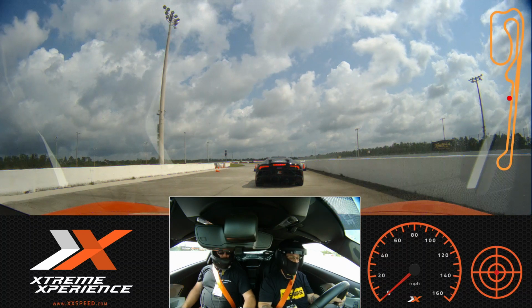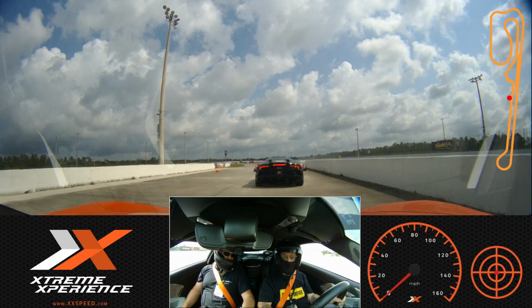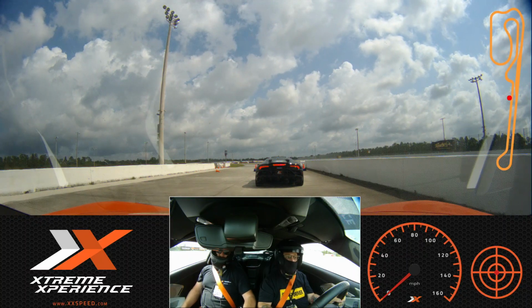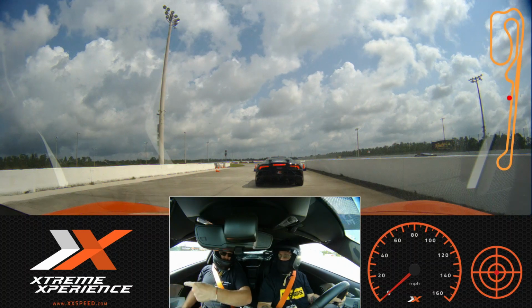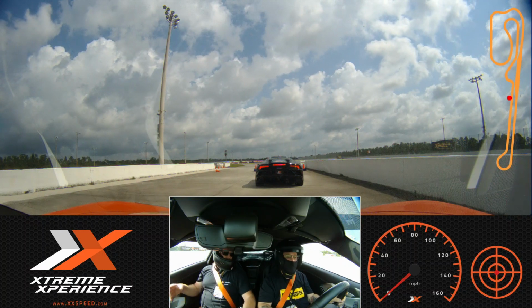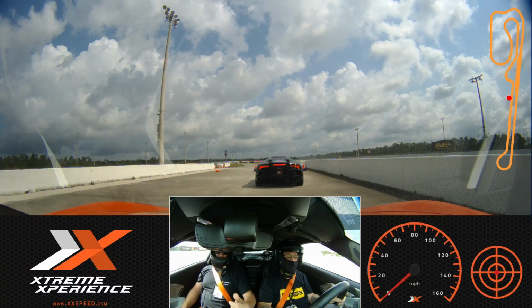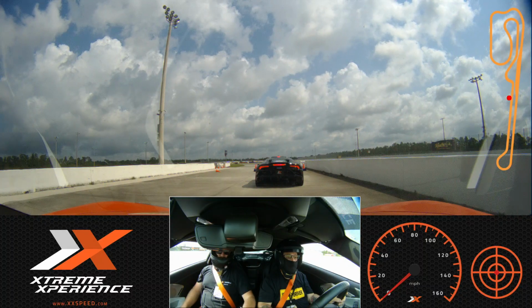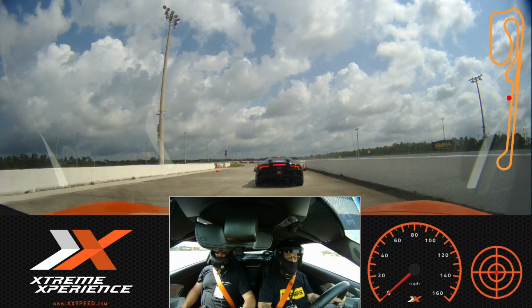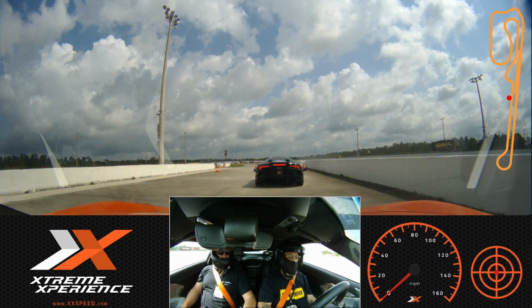About 130, which in this car at the power that it has, that's, like I said, I maybe got it up to about 136, but I was really hoofing it around that last corner, and that's about the only way you're going to get that extra mile an hour. So you're on that throttle quickly, getting it down nice and smooth, and to the floor as quickly as you're able to. There's really not much more to gain on that straightaway, but about 130, 135, somewhere in that range.